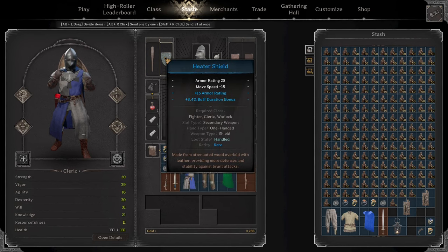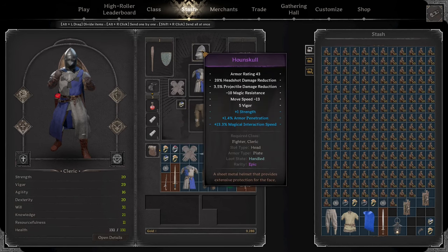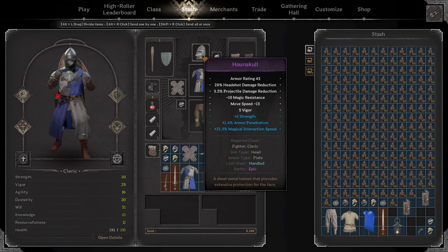I'm gonna be running the heater shield instead of the buckler because it has a bigger radius to block. And quite frankly, they're a lot cheaper than bucklers right now, so it just makes the build a little bit easier to get. Purple Hound Skull for the armor rating. If you can find any decent stats on top, that's a plus.